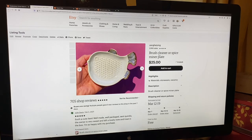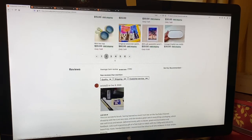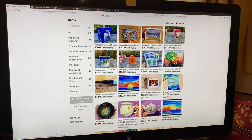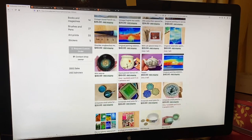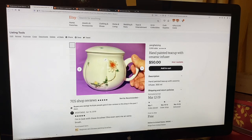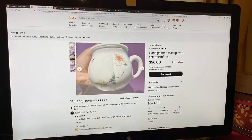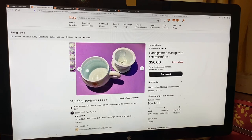You can use it for garlic or for a cleaning brush. Wow, so many things. And the ancient caddies, tea can. Oh, this teapot. Look at it, with strainer. Not even a teapot, a tea mug, but it's just very, very pretty. See?